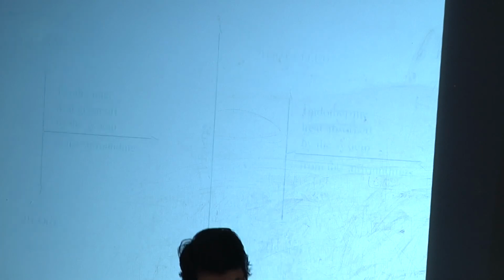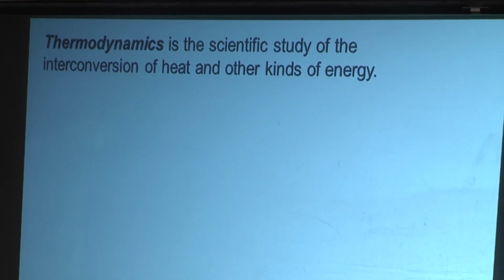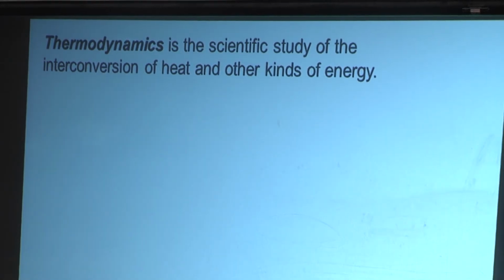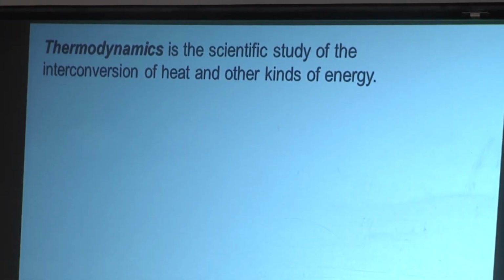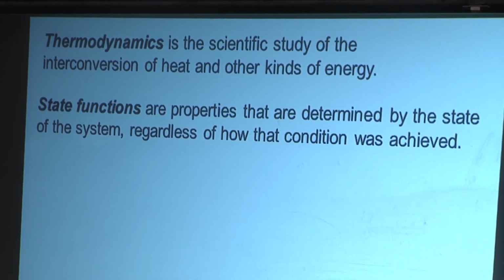Oops, wrong computer. Okay, so we talked about thermochemistry. Thermodynamics is the scientific study of the interconversion of heat and other kinds of energy. We're going to look at this a little bit here. And then in Chem 2, those of you who go on to take Chem 2, there's going to be a whole chapter on thermodynamics. In order to understand thermodynamics, we need to think about what's called a state function.